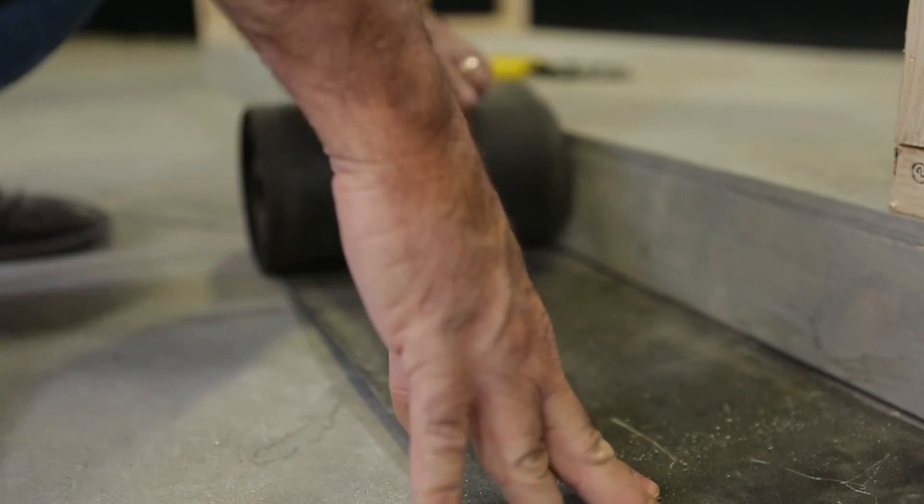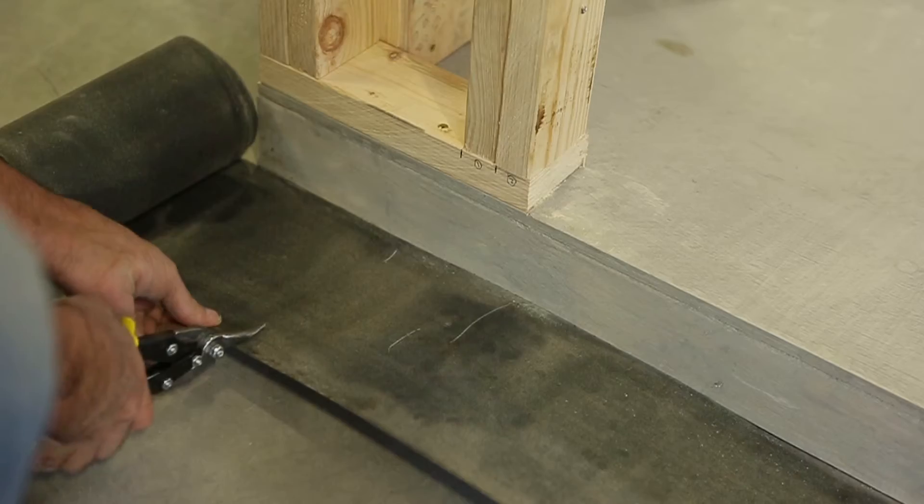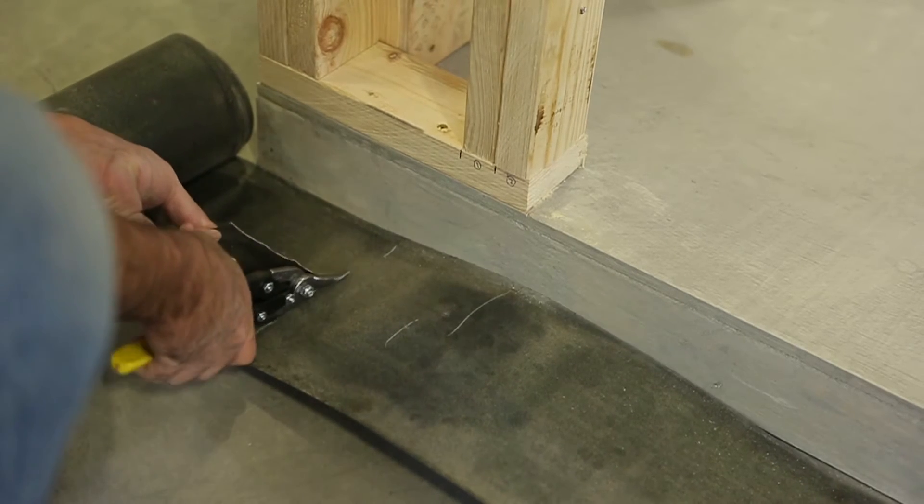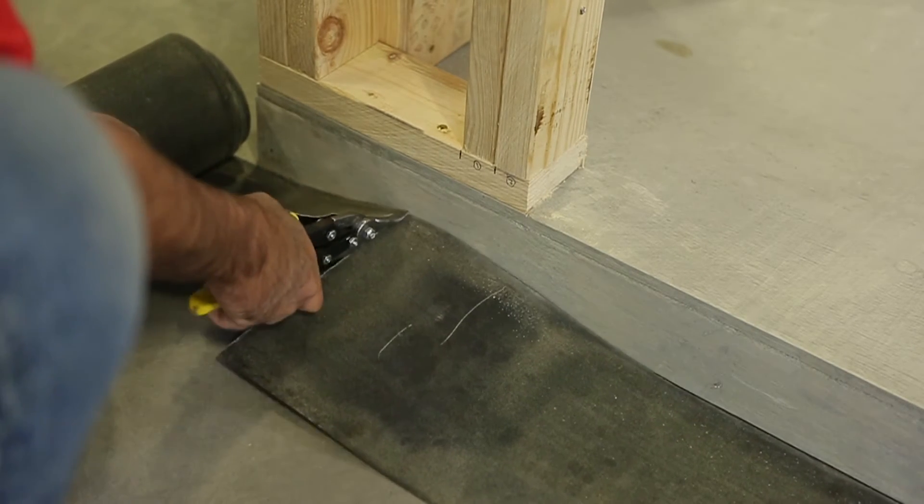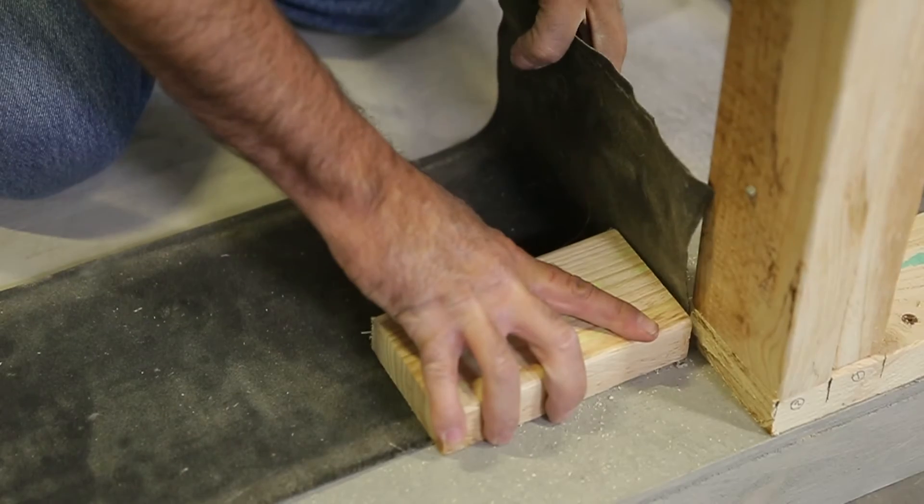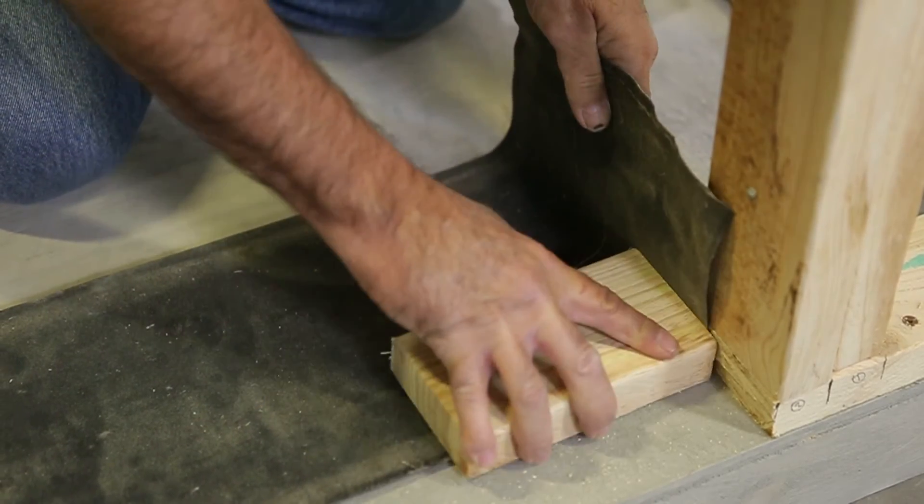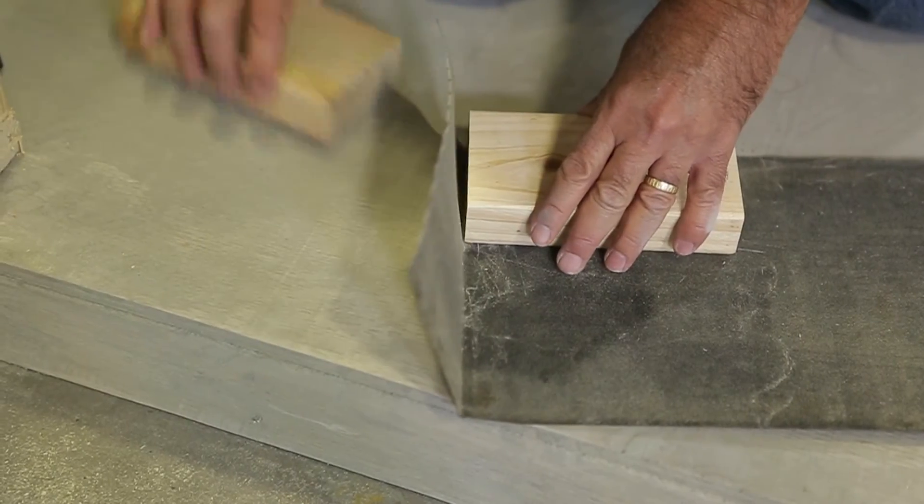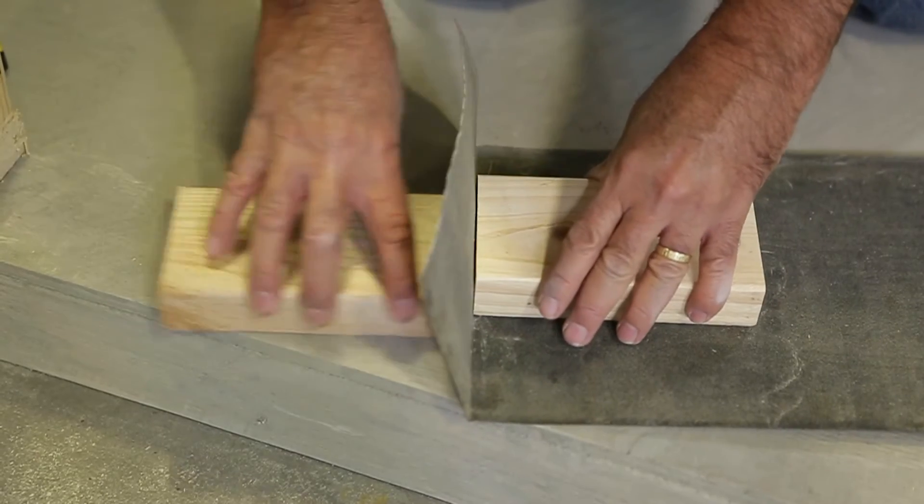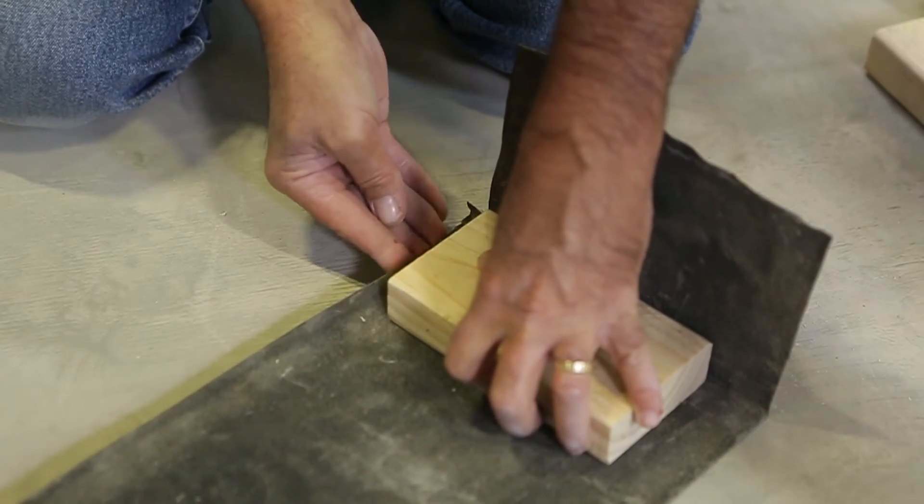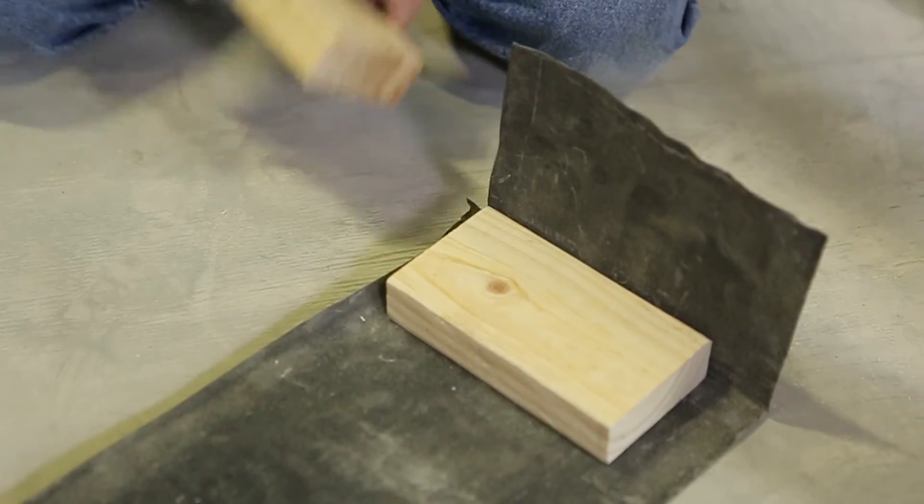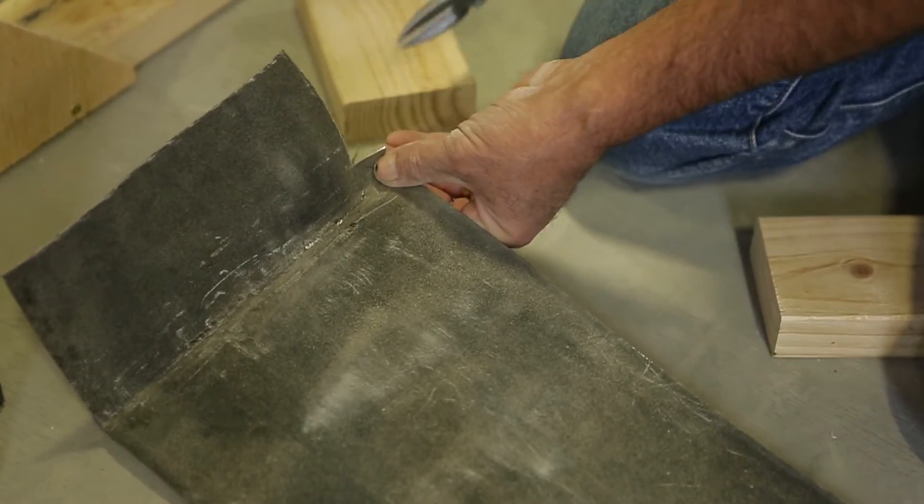We need to fit a seal flashing tray. Cut off enough flashing to cover the full width of the opening with about 150 millimeters extra on each side. Lay the flashing in the opening roughly in the center and fold it up at each end. We need to fold the flashing to form a tray. The internal leg needs to fold up about 20 millimeters. Cut and fold the corners like so.